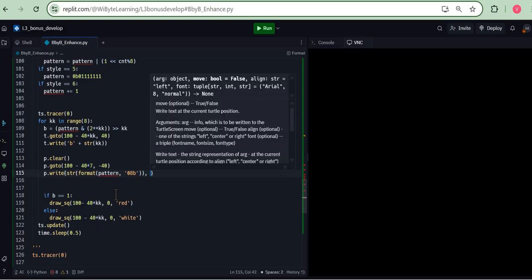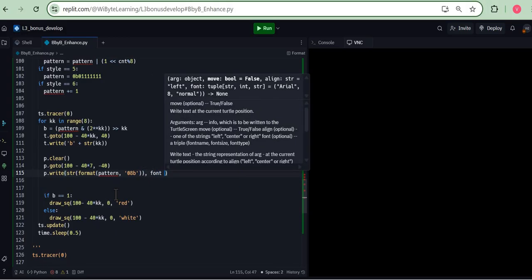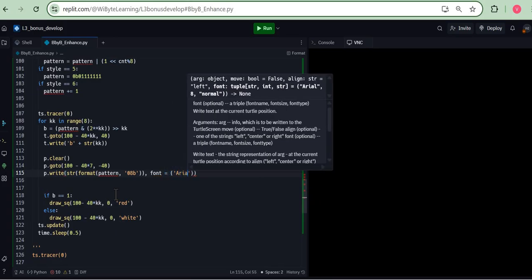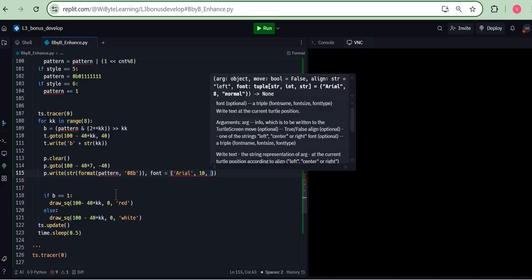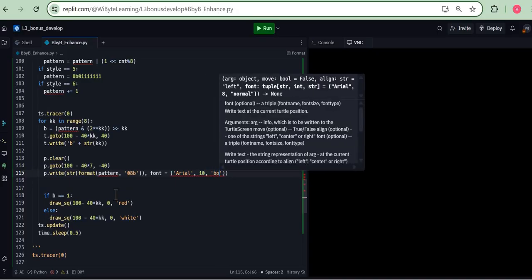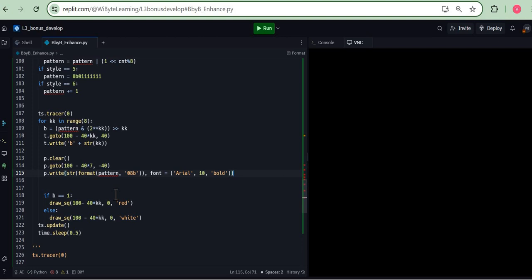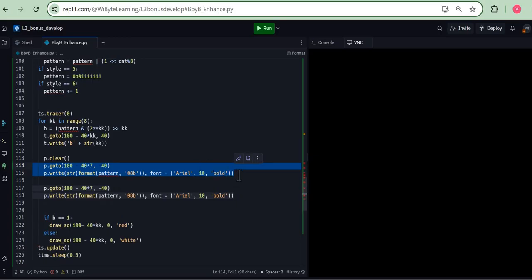Now, having done this, I can specify the font. Again, this is just a choice. I put, for example, Arial, 10, and bold. And I think that should be about it. Now, let me repeat this whole statement once again. Basically, this prints the binary value, but I also want to print the same thing in decimal. However, I'll do this exactly at the location of the 0th LED, so I'll just say 40 times 0. Again, you could have removed that as well. Here, I don't want to put the pattern as 08b. I just say string of pattern.